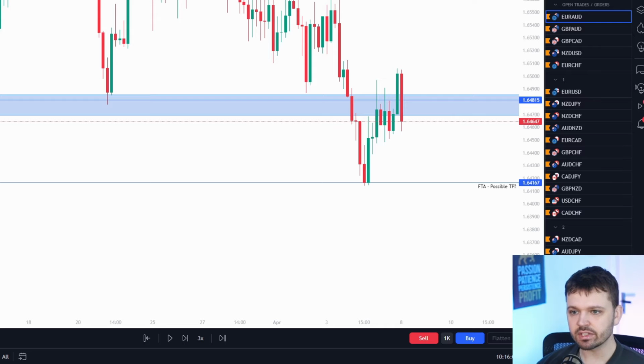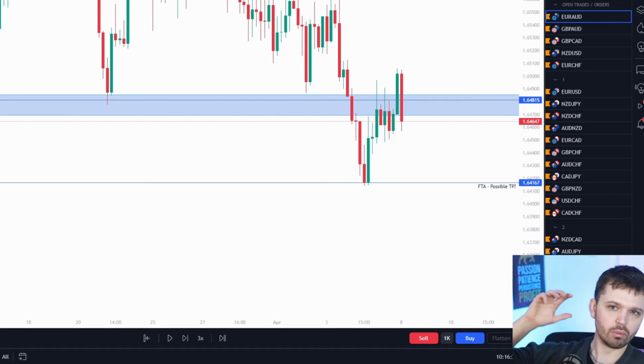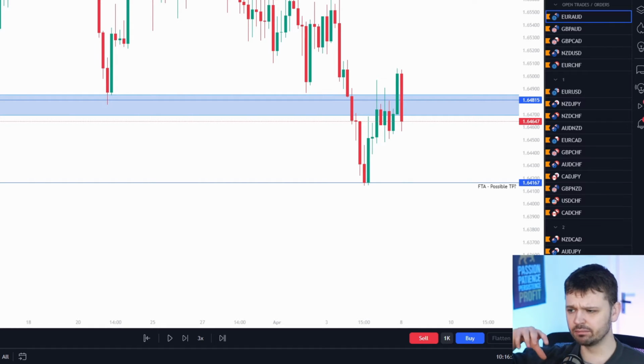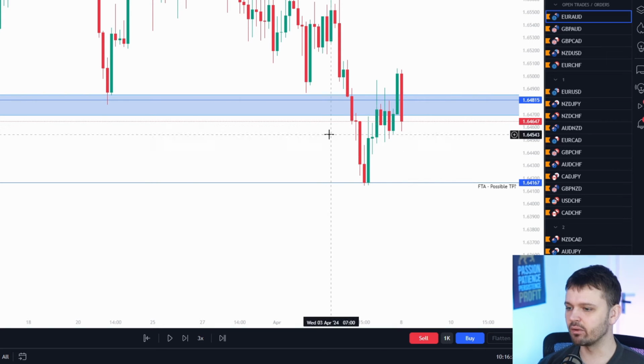Now the win rate of this system is about 40%. It depends on your mental edge and the way you're trading, but I would say that win rate, depending on your execution, could be as high as 50 or even 60%. But for most people when starting out, it would probably be closer to 30%, which means you would need to have at least 2R for your setup. So if the setups that you're taking are not 2R, don't take the trade, right? So let's see if that works on this one.